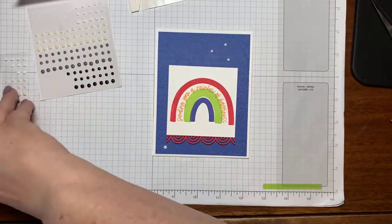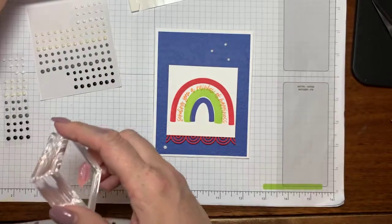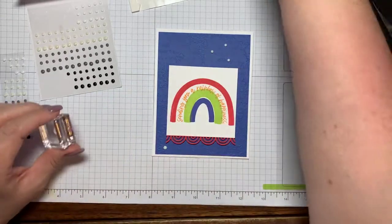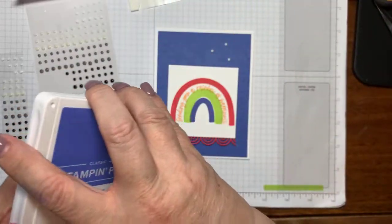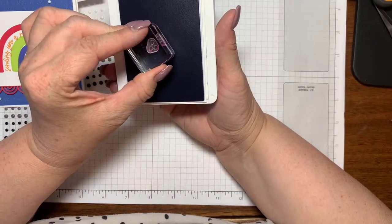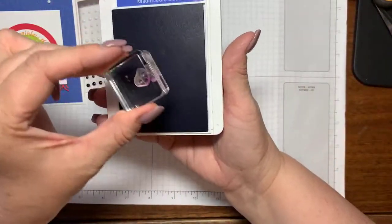Let's stamp something inside. We have to. So there's this little sketch mark, which I like. There's these tiny hearts though that get me every time. Yeah. So we're going to do those. And of course, we're going to stamp them in Orchid Oasis because why wouldn't we? Now with smaller stamps, so here's kind of a stamping rule I have. The smaller the stamp, the lighter the touch, right? We say we kiss our stamps. We don't make out with them, which means you don't press into these.